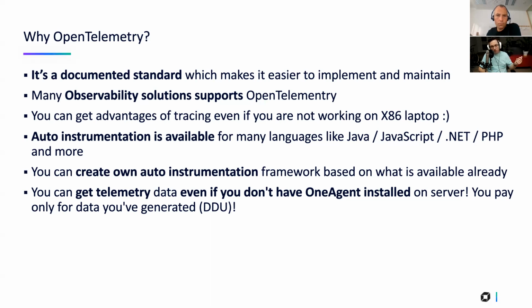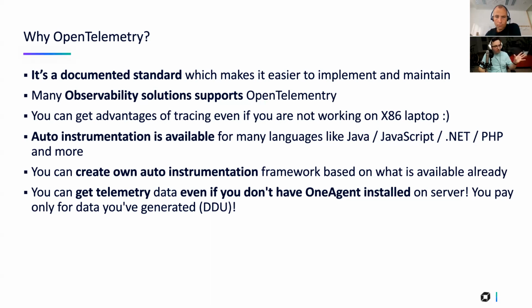You can also use OpenTelemetry to create your own auto-instrumentation framework. If there are existing ones, why not use this knowledge to create your own for a technology that is not supported yet? You can create it on your own and give it to the community, or make it a product in your company.